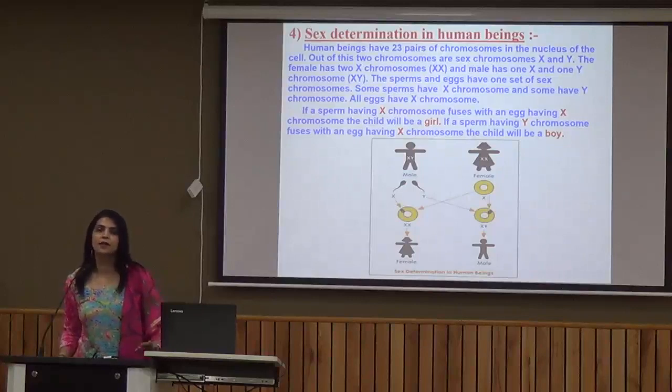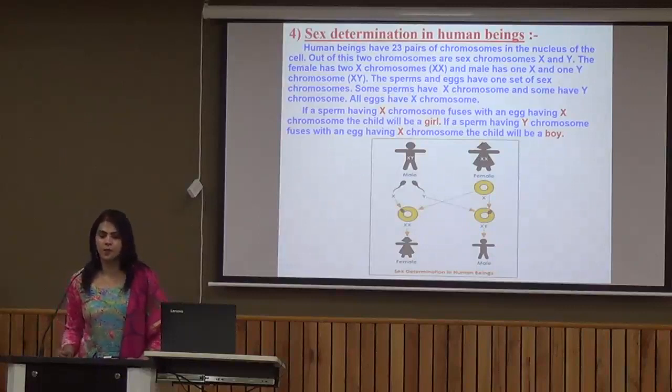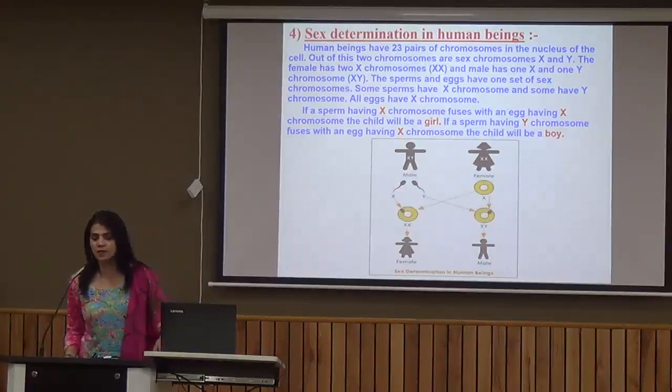It is genetically determined. It actually depends on the type of sex chromosome which is inherited by the children from their parent. In few lower organisms, the sex is not genetically determined. Sometimes it depends on the temperature, sometimes it depends on the environmental condition. It also depends on the temperature in which fertilized egg is kept. But it happens only in the lower organism. As we advance in the evolutionary time, the complexity increases, so everything becomes a little bit more advanced or more complex. So is the sex determination in human beings.